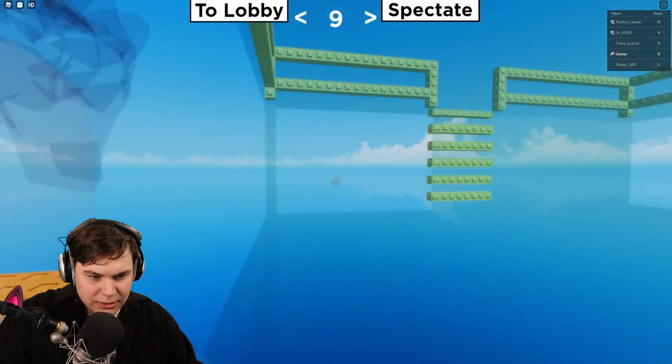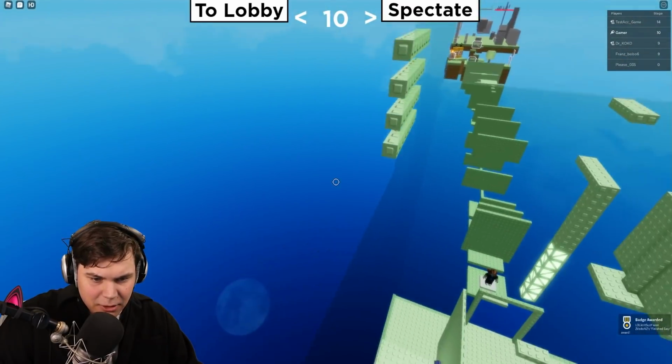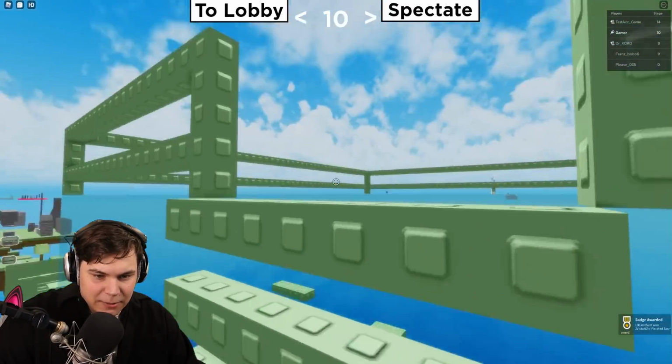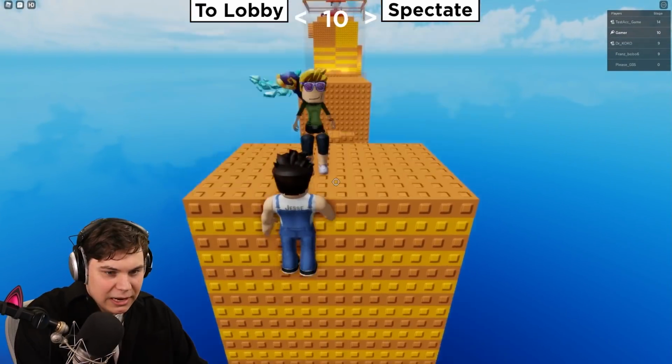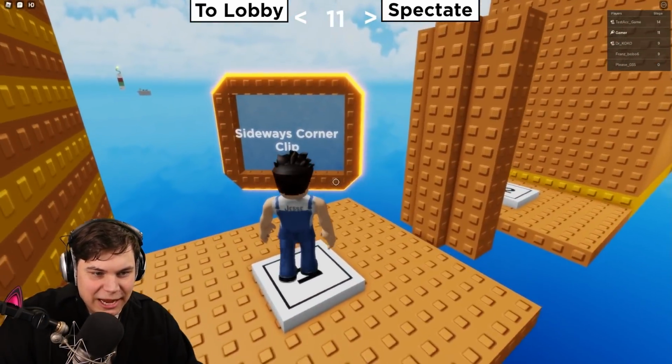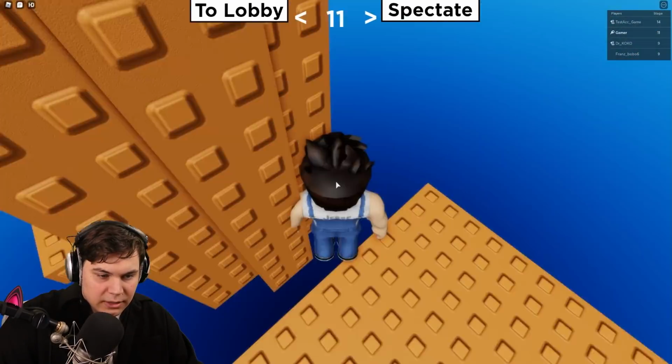Okay, now I think I can just jump here to the left, right? Gonna jump. I'm gonna go back just to make sure that I didn't mess anything up, okay? Okay, I messed up. But I got the checkpoint. We're good. Okay, here we just do some regular wall hops, bro. Let's keep her going. Sideways corner clip. What? Wait, what? I think this is what we were supposed to do. It's the one that I was doing before.